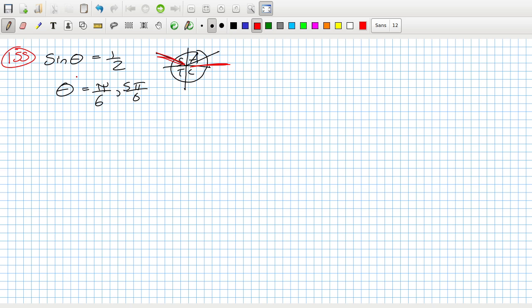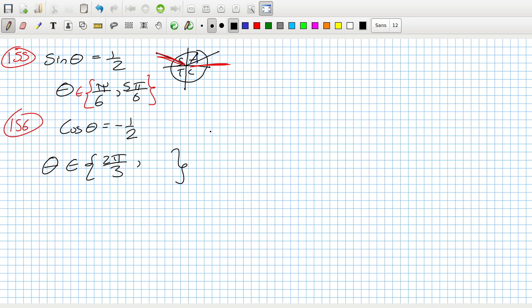Okay, so we want to use more formal notation. Okay, 156 now. So that would be cos theta equals a half minus 1. So that's minus a half, if I take the 1 to the other side. And then if I cos inverse minus a half, that would be theta is 2 pi over 3.